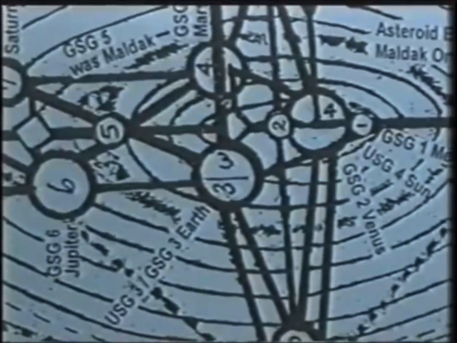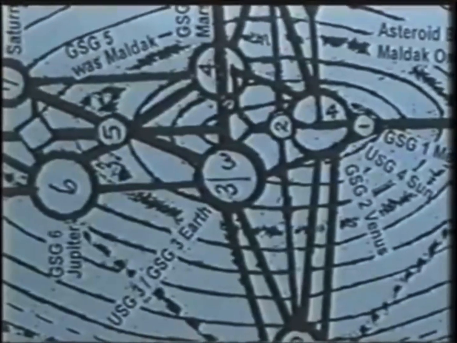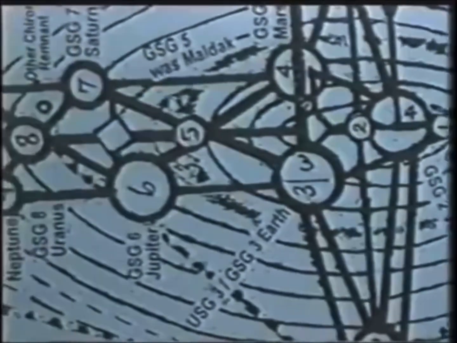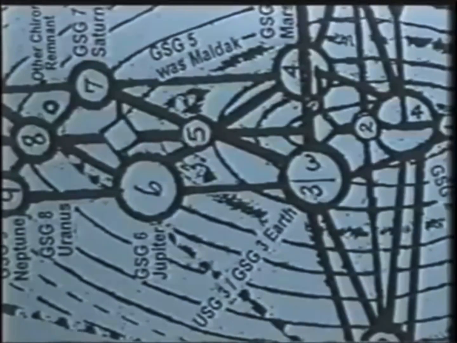Now, if we go 3, 4, this 4 over here is the galactic gate. That's Mars, all right? 5 isn't there anymore. It was there a while ago until seeding 2 ended with the 1,000 Years' War and they blew it up. It was a planet called Maldak, and it was inhabited by a race of reptilians for quite a long time. Then the Anunnaki took it over, and then our guys had a base on it for a while, and then it all ended up in a cosmic war in second seeding, which started, what, 3 million years ago?